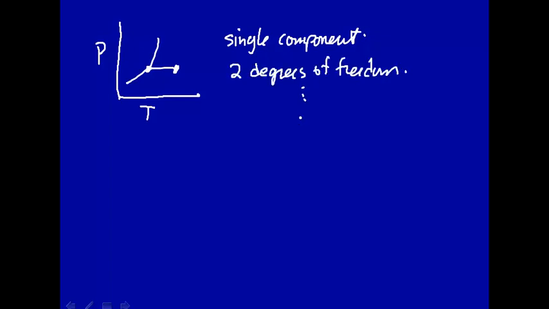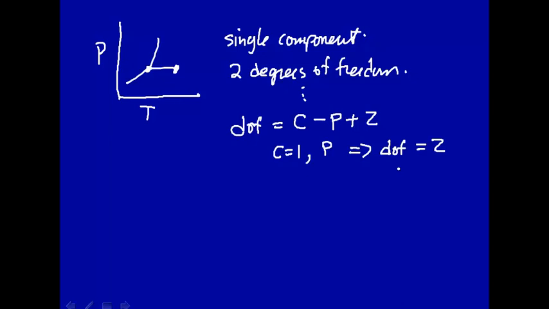And we generalize this to the Gibbs phase rule, where the degrees of freedom is equal to the number of components minus the number of phases that you want to be in phase equilibrium plus 2. All right, and then for a single component, for C equal to 1, and you want any phase, it doesn't have to be any phase equilibria, this implies that your degrees of freedom is equal to 2, and we said the 2 degrees of freedom are temperature and pressure. We can independently specify temperature and pressure, and once we specify those, then we know what the phase is. So phase equals 1.